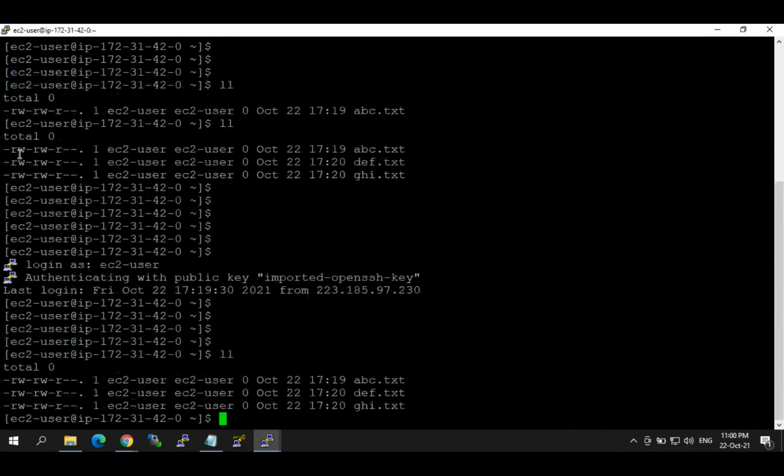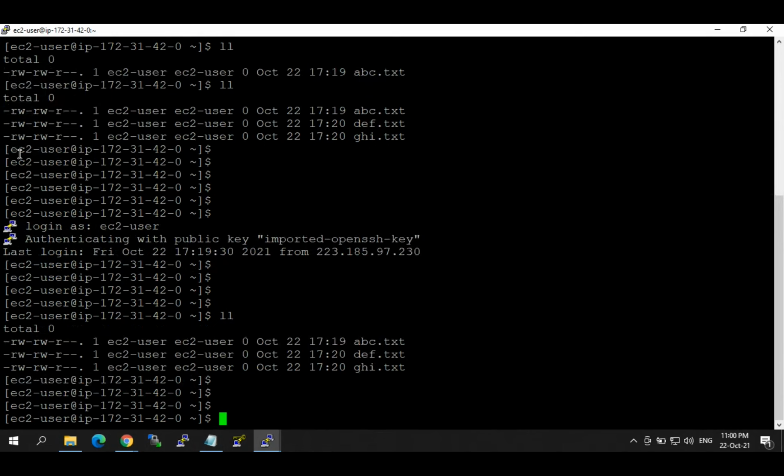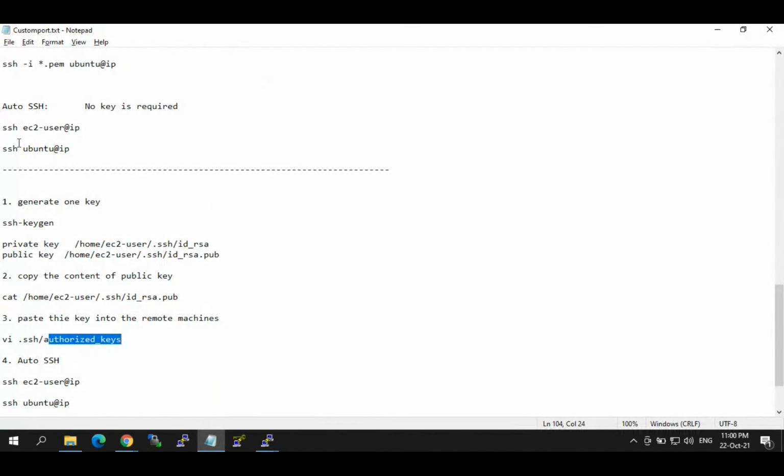So see, are you able to see any .ssh folder here? No, right. But that file is there already, because that is an OS file that already exists. But how can we see that .ssh folder?